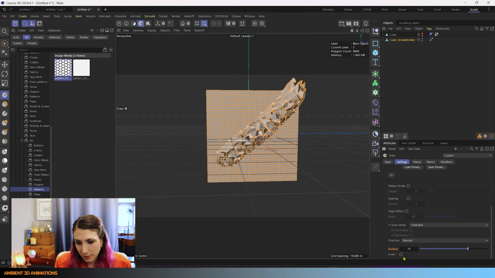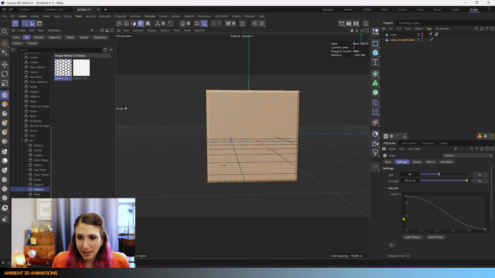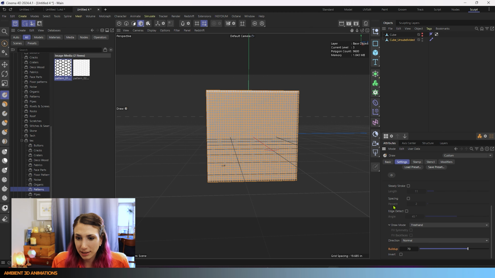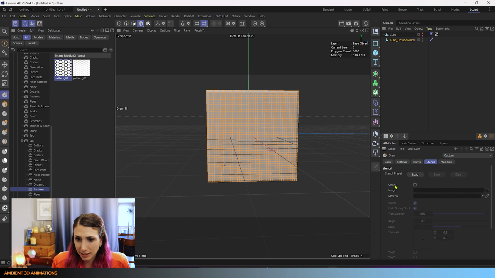You could also invert the direction by clicking this invert button down here. So that's also another option, but I think it's a lot easier to just hold the Control button. That would be Command on Mac if you're working on a Mac, I'm working on a PC. So that's how that works. Those are all the settings for the Settings tab. We've gone through all the settings for the Stamp tab, all the settings for Stencil. We've even gone through all the settings for the Basic tab. The last one left is Modifiers.